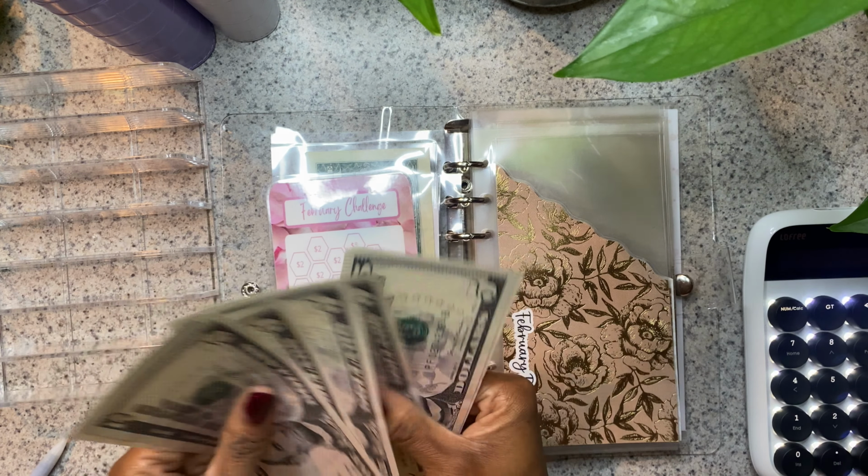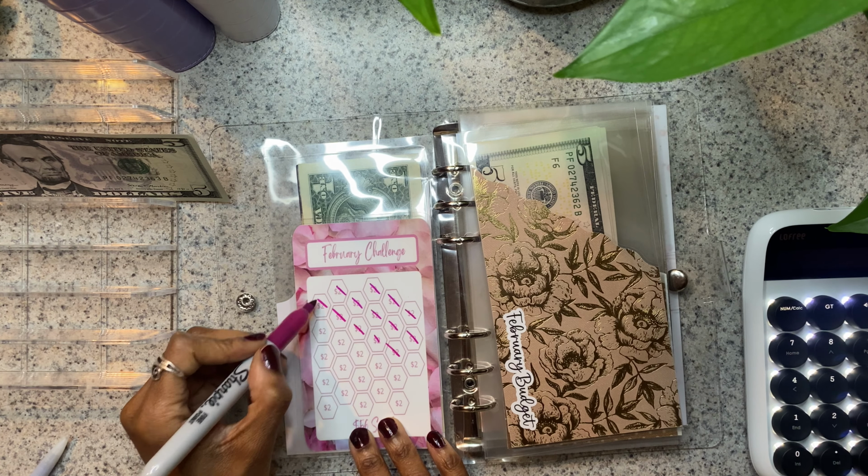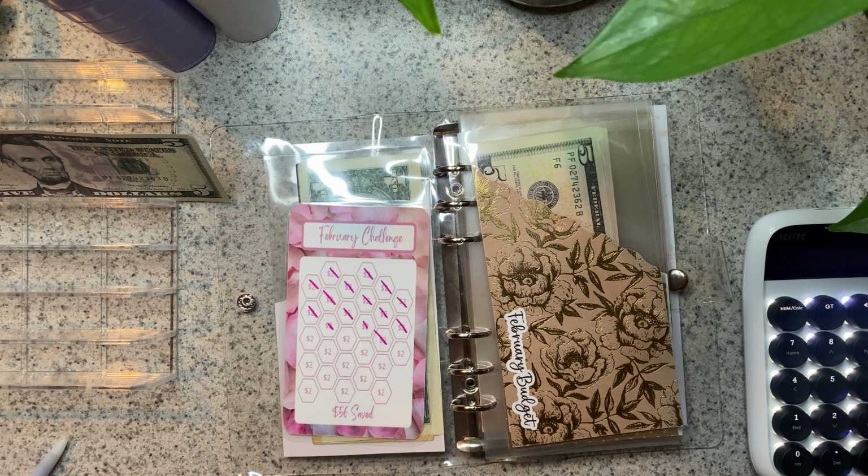And I am gonna have to actually mark this off. Since we have pink, it's only right to use a pink marker. So let's go ahead and do 2, 4, 6, 8, 10. 2, 4, 6, 8, 10. 2, 4, 6, 8, 10. So that's 30 there. And then we have 28 more to go.